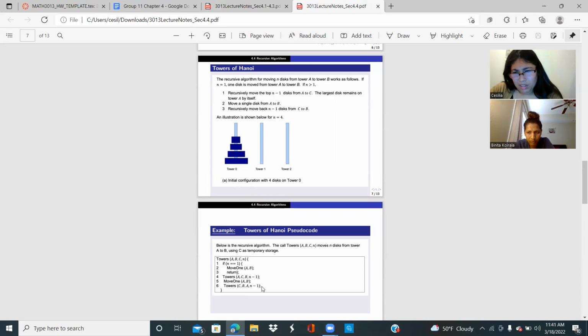I don't know why it's like that, C, B, and A. So I'm guessing since we already used up this, we're going to use the temporary storage where we'll take out this part and move it over here. And since the largest one has to stay on A, you will have this part on A, and this part on the temporary storage of tower C, and then these two would be on B.